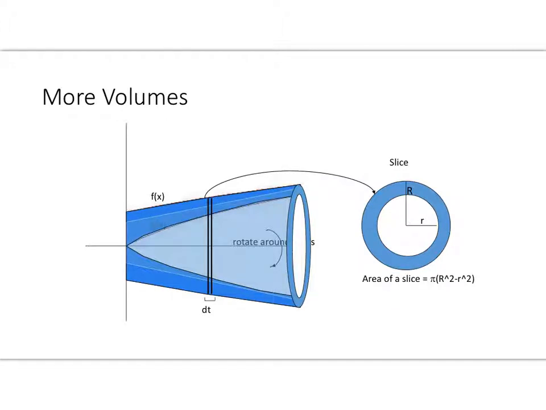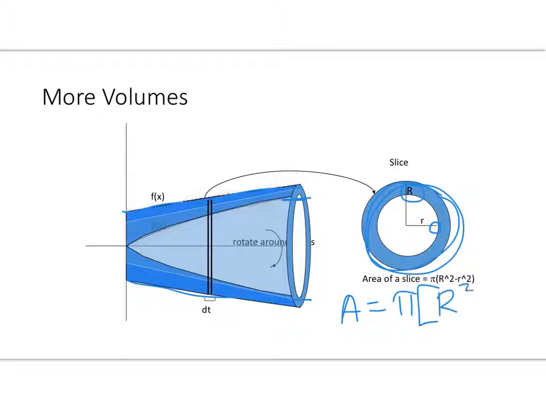Now if we were rotating around the x-axis, and I only have one function f of x, I would have a whole disk here. But now what we can do is we can have two functions, and we get a washer. So there's an inner radius and an outer radius. And in order to get the area of just that slice, we would have to do pi times the outer radius minus the inner radius. So it's the same setup. Because my slices are being taken perpendicular to the x-axis, I would do it in terms of x.